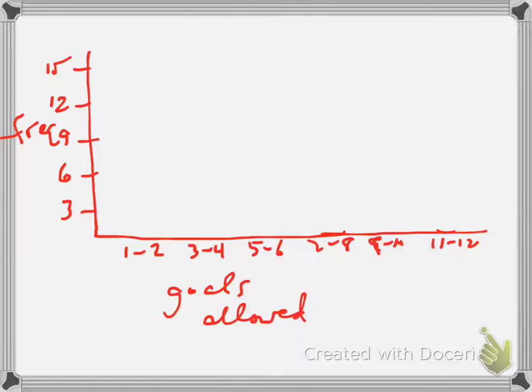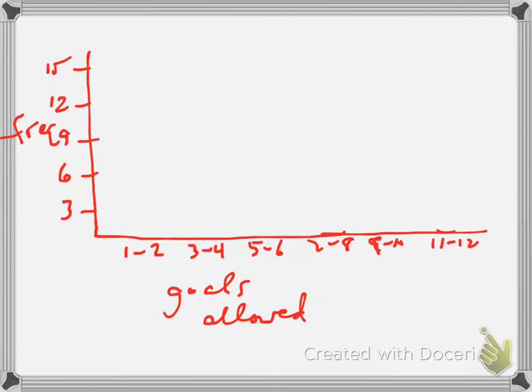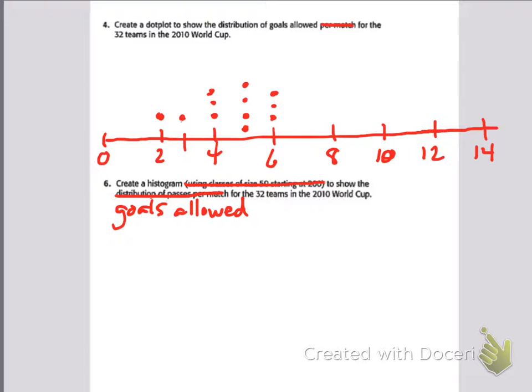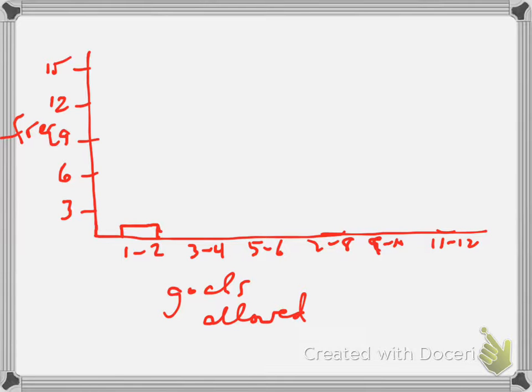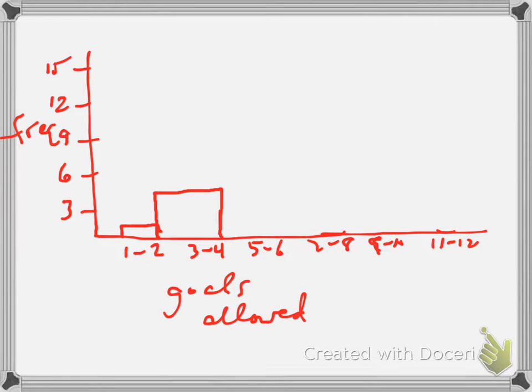Okay. So if we were just going on this dot plot, okay, 2 to 3, well, 3's in the middle right there. So 1 to 2, actually, I'm sorry, 1 to 2, there's only 1. So we would have a very small bar. Now the bars are connected. 3 to 4 would be 4 of them. So we would go up just a little bit past 3, okay, make a bar. 5 and 6 would be 7, so there'd be 7 of those.